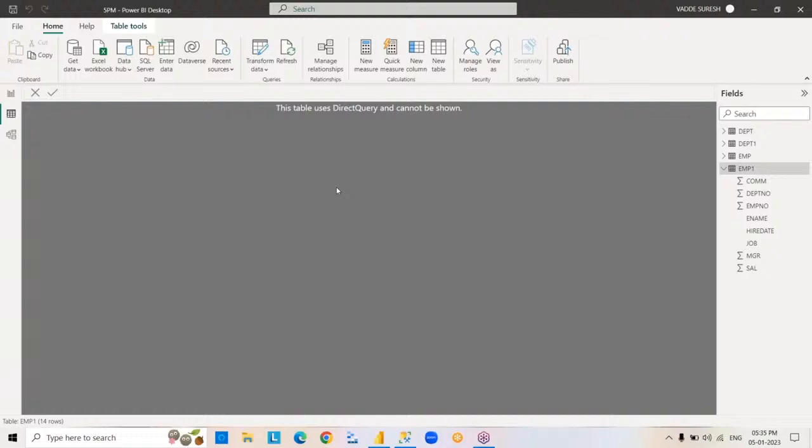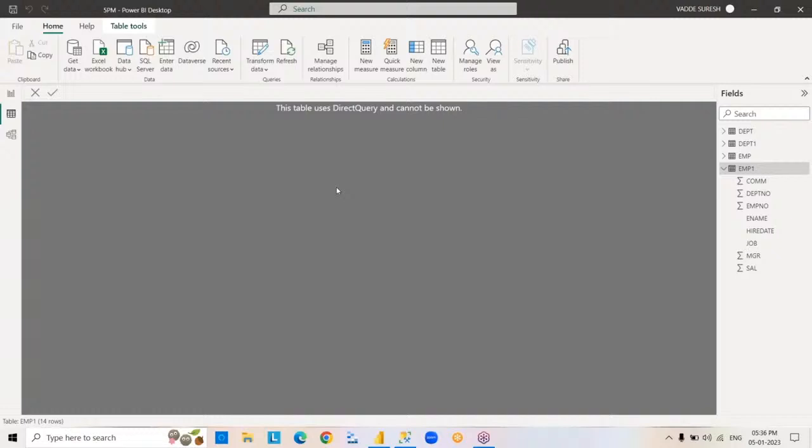Generally, up to 1 GB size of data, we are going to use import.